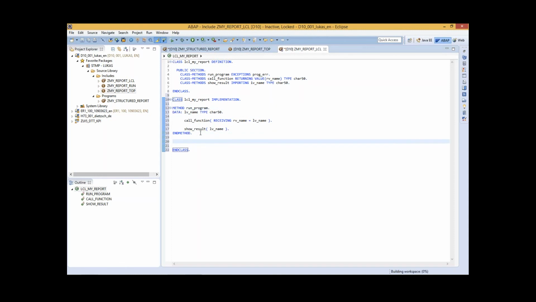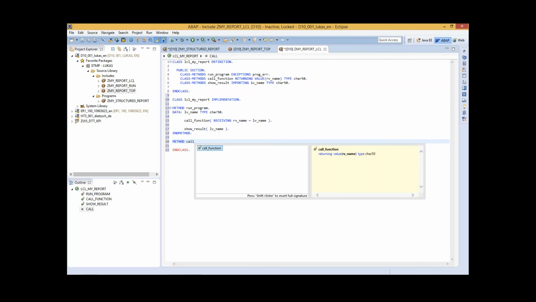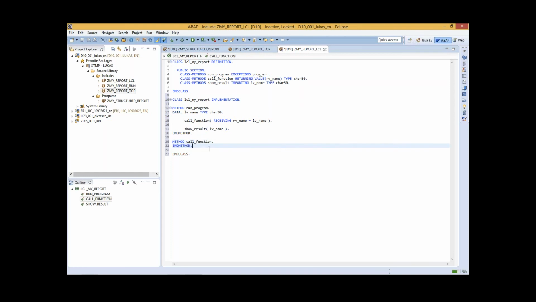Now we have to define the other ones as well. So the method, in this case, call function. Then we use this AND method. And here we do something. Here you could, for example, do the function calls and SQL select or report calls and so on.